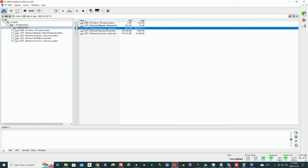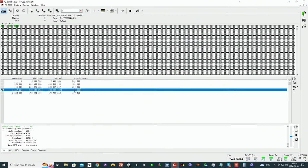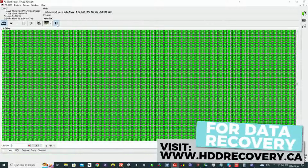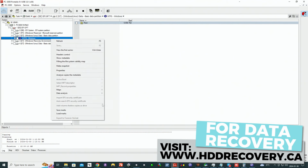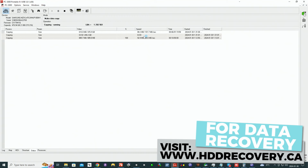Okay, this is the basic partition. Let's get the MFT map out. So, scan it. Oh, this looks beautiful, guys. I don't know about you, but seeing these green blocks is very exciting for me. Switch to copy only, and let's scan the MFT record. We're copying this onto a hard drive based virtual machine, so the bottleneck is probably at the hard drive speed. So yeah, guys, this was great.